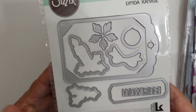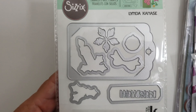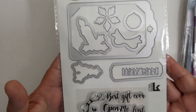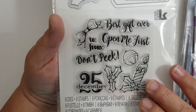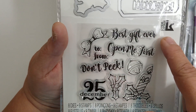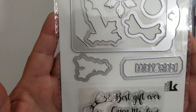I haven't had a chance to really play with it. Some of you know that my mother is very ill and my mother has been in the hospital right now for a couple of weeks. So whenever I really do have downtime, I go to see my mother. That's why I haven't really been able to play too much. But when I saw this - I actually picked this up before my mother was even ill - I love the December 25th here, the Don't Peek, Open Me First, Best Gift Ever. And then I love the fact that this has the slits. I haven't played with it yet, but that's what it looks like.